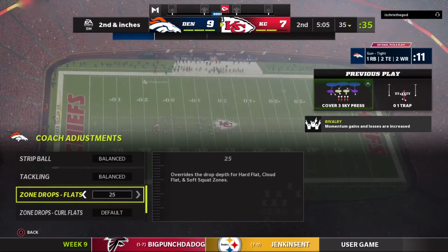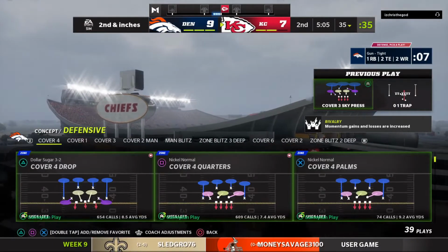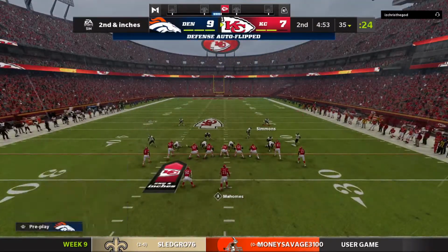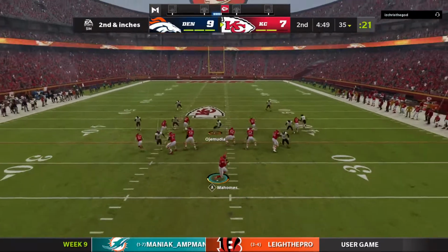I would continue that, and when they finally draw a beat on you, maybe you mix it up a little, play action and throw the ball. And will they maintain that balance? Time to find out. A good gain on first has them set up with second and just a couple of inches now from the 29.